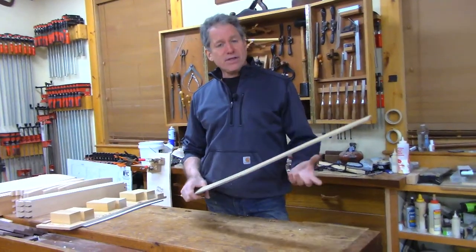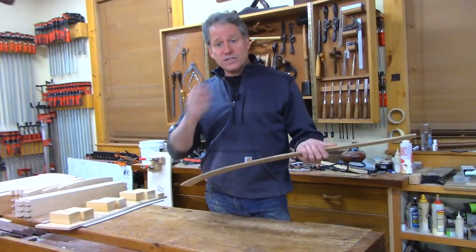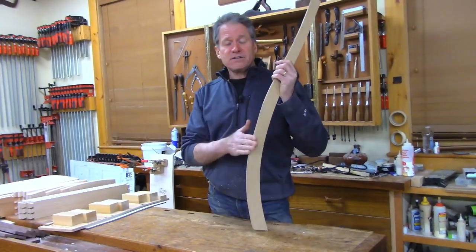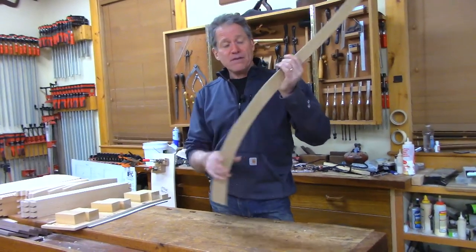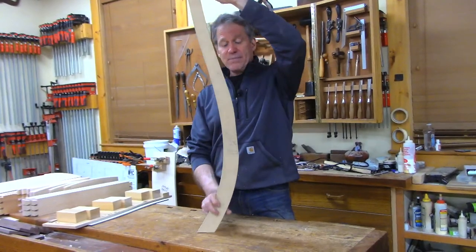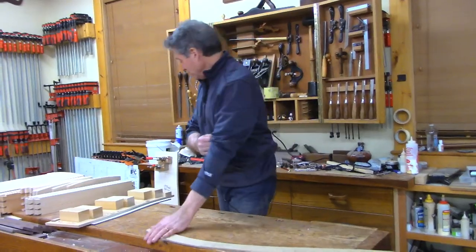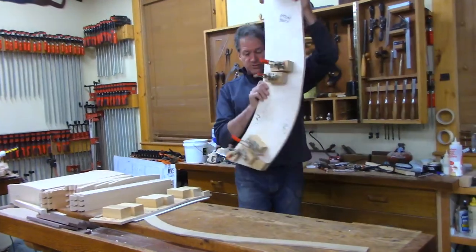It just makes everything more accurate, especially since I'm going to be making some nice mortise machining and shouldering tenons. And I want them to come together well and not necessarily clean up the flat surfaces by hand. If they're all uniform and exactly like my template pattern, things just go better. And it's a cool way to do it. I'm going to show you what I made for this project.